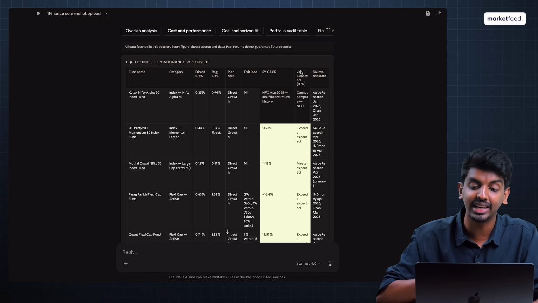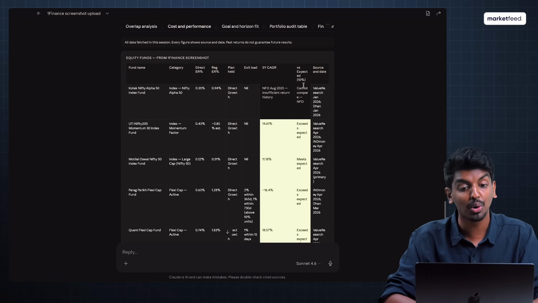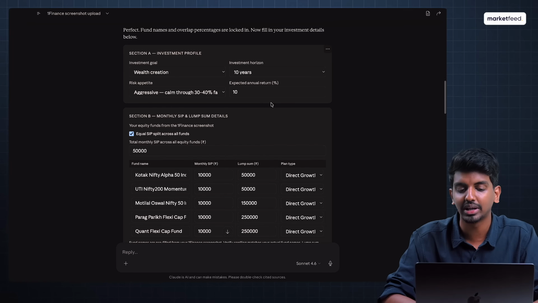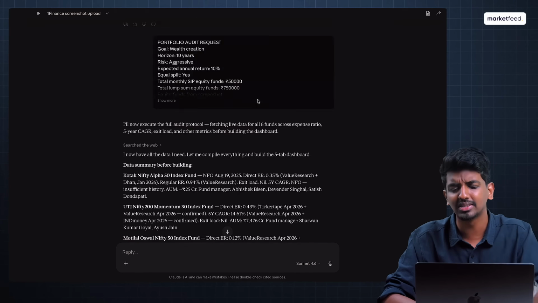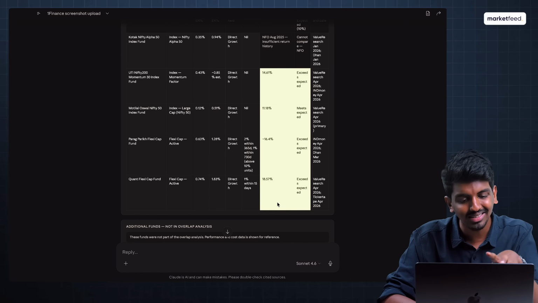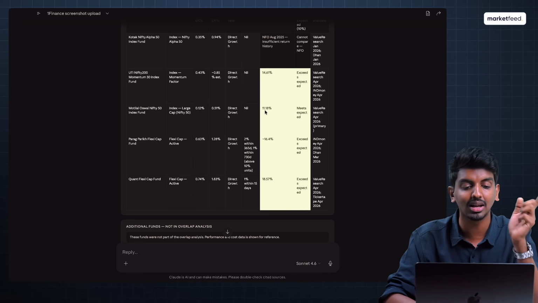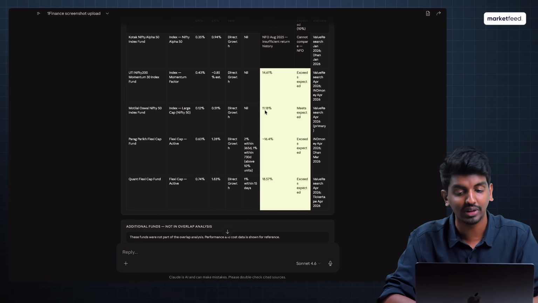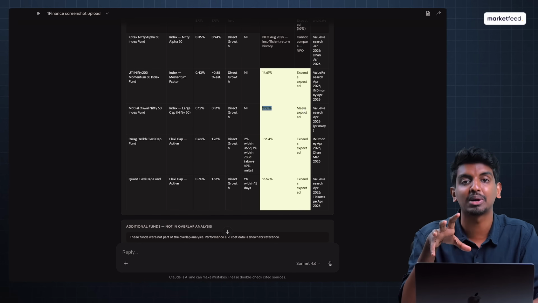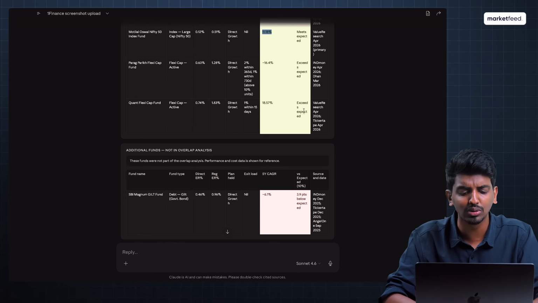The next thing that I need to do here is to look at the versus expected percentage. So earlier we had given 10% as the annual return that we are expecting. Even if it is 12%, it is okay. You can see all of these funds are at the same level or even slightly exceeding the expectation. You can see that only the Motilal Oswal Nifty 50 index fund is giving 11.18%, which is meeting expectations. It is not overachieving. But otherwise, everything looks okay.